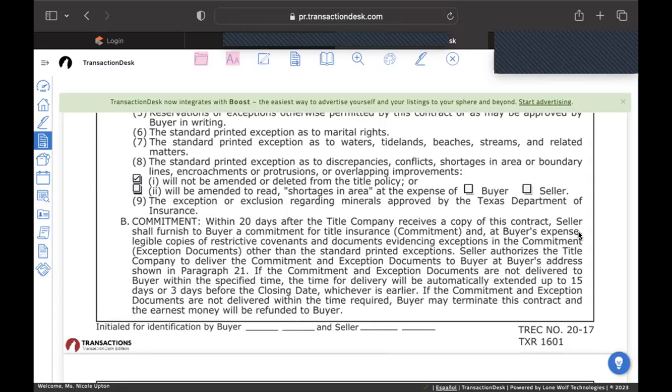Surveys are extremely important, and they don't require them in Texas. Capital Title does not require a survey to do a refinance, but your lender probably does, because we cannot update Schedule B on our title commitment, which we will go over eventually, with exceptions and everything. We can't update that without a survey. So surveys are really important.